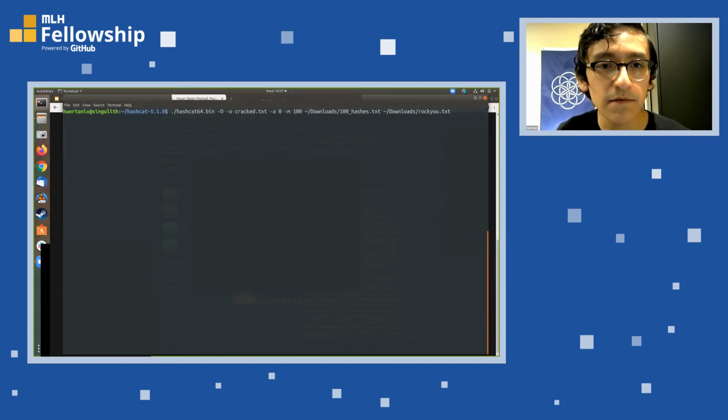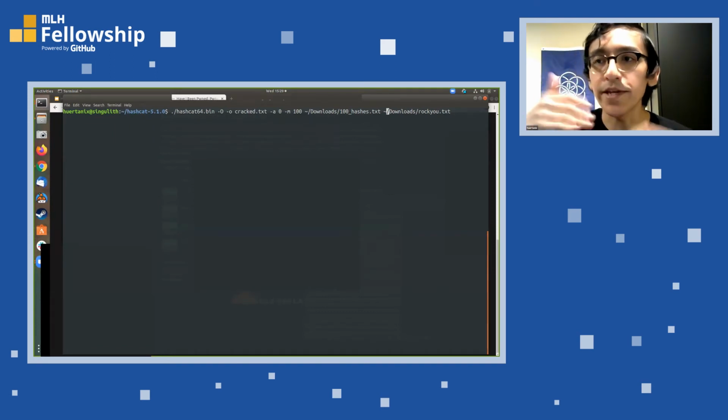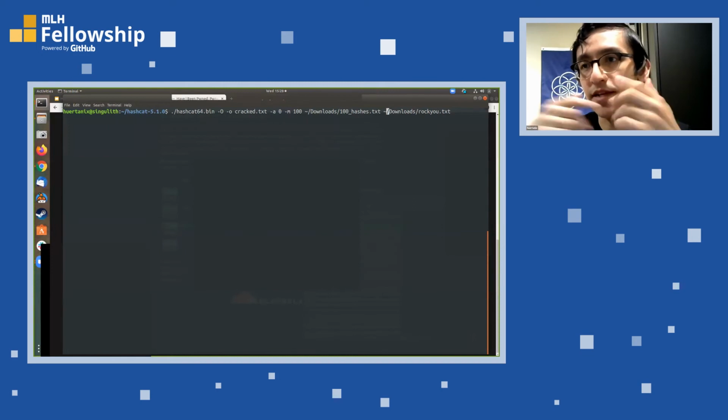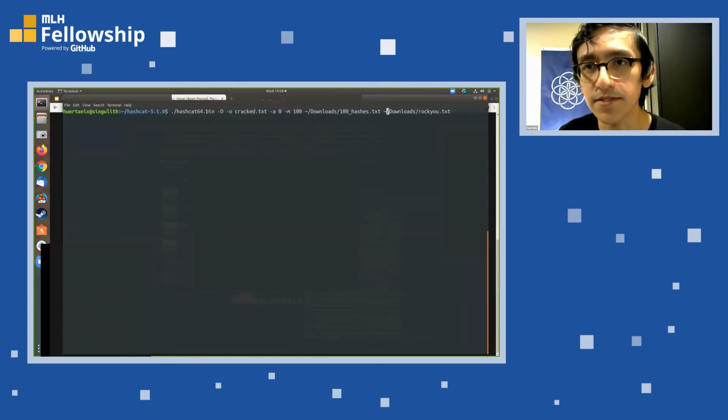I think you can also get this from Troy Hunt's website, but essentially you have this list of 10 million, I want to say, known passwords that have been found through data breaches, and you run it through that. So you don't have to go through each and every possible string to get to a certain hash. You can just see if any of the hashes match one of the words in a list.